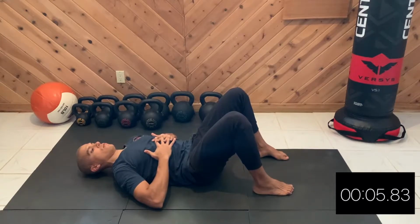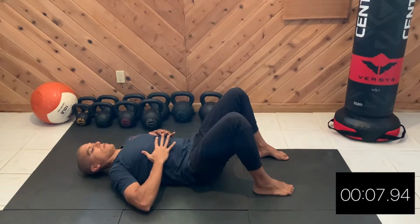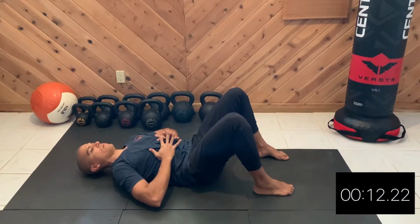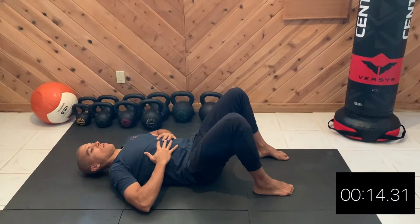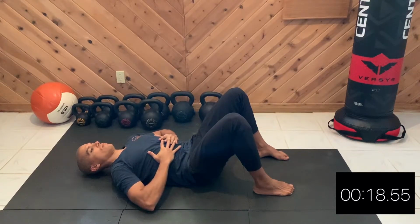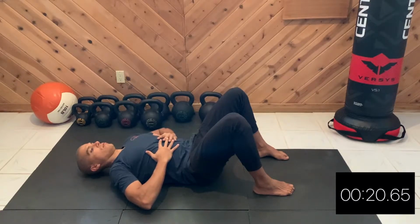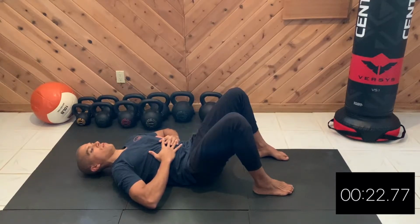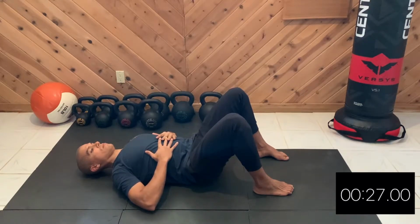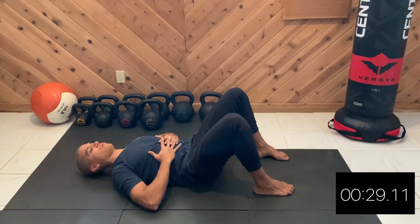We're going to take 30 seconds, really focus on taking a big inhale where the ribs expand, and that's why the hands are on the ribs, and a forceful exhale as the ribs come down. Again, you can go at your own pace here, but focusing on your breath, making the back of the neck long, ribs expanding and coming back down, and also that surface of your back should stay on the floor.